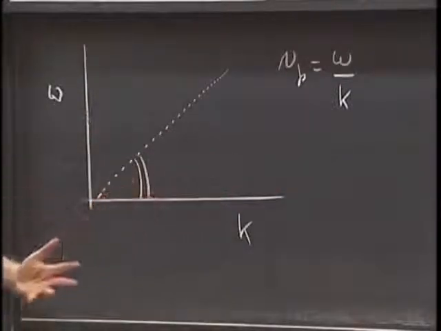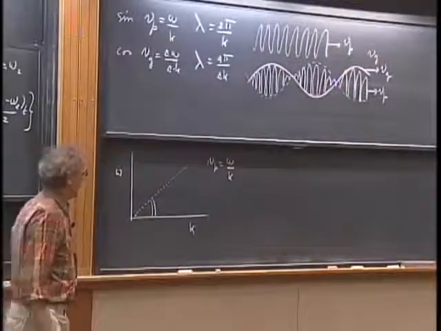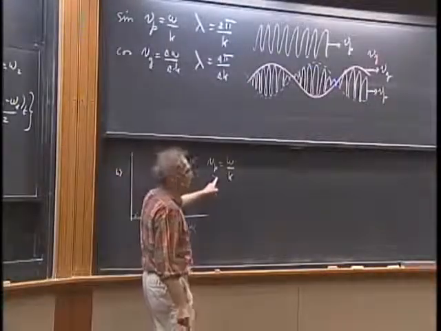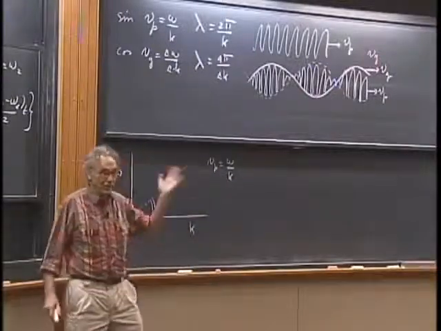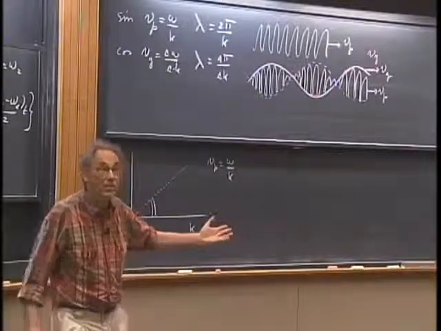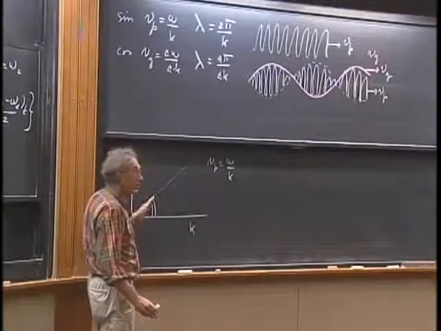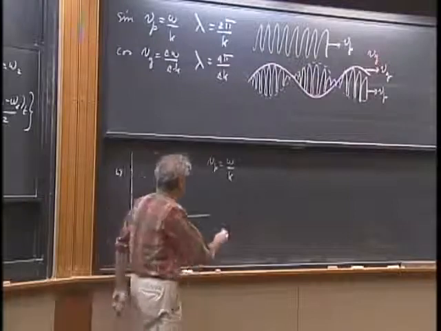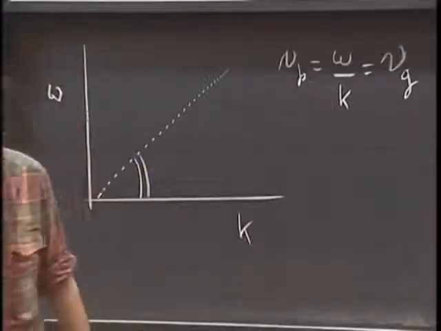That's a non-dispersive medium. That is the definition of a non-dispersive medium, that all waves, regardless of frequency, have the same phase velocity. And so you will see, since the group velocity is d omega dk, which is the tangent of this line, you will see that the group velocity is the same, of course. Because if you take the tangent of this line, no matter where you take it, that is the same slope. So this is also the group velocity. And so this is a non-dispersive medium.